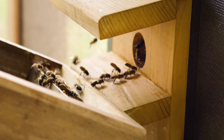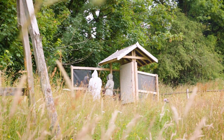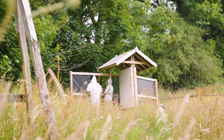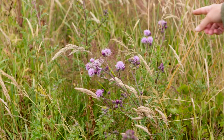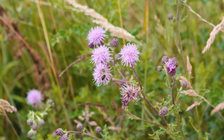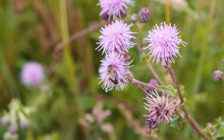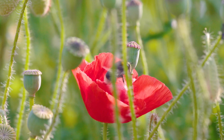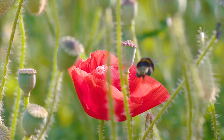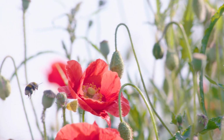When I first surveyed, there were 7 different species of bees, plus the honeybees. The most recent count is about 26 different species of bees. Now there we've got a honeybee, drinking the nectar in there. As she's drinking the nectar, she's going to be picking up a bit of pollen, and that's how pollination works. As she visits flower to flower, she's going to be transferring the pollen. But if you compare a honeybee to a big fat fluffy bumblebee, she's not as hairy, so she's not going to pick up as much pollen. So they're much more effective, and this is why we need biodiversity.